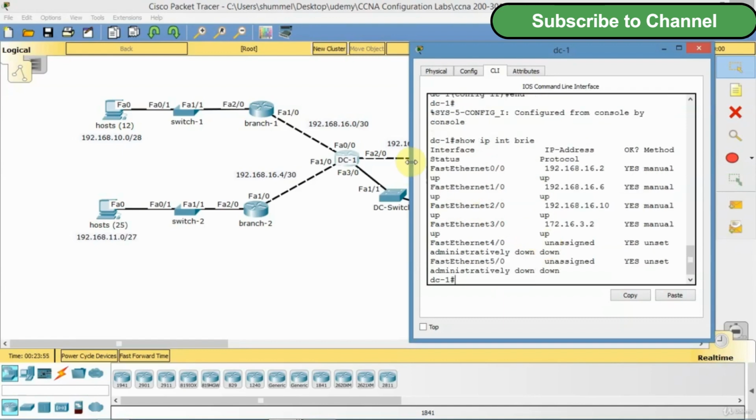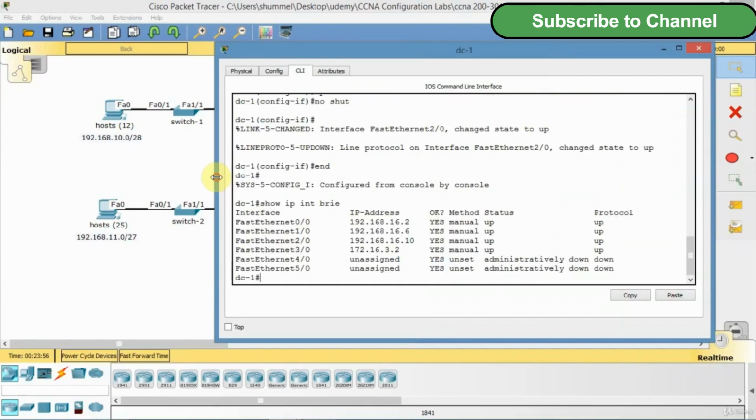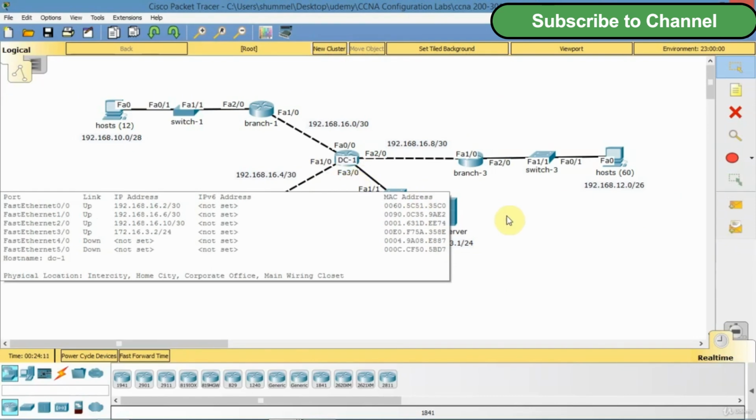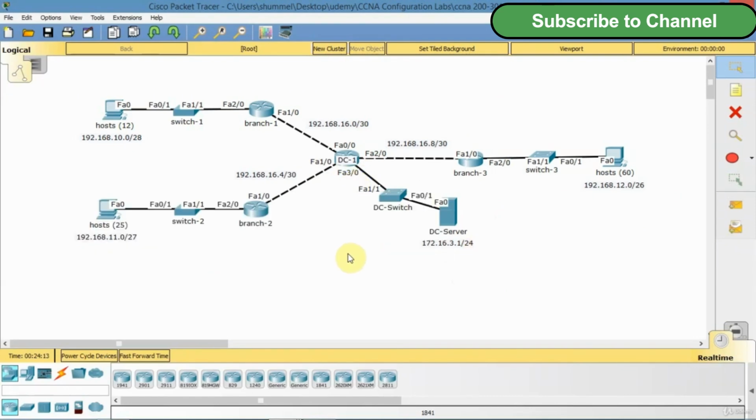In this case, there's 0/0/0, 1/0, 2/0, and 3/0. They're all up. 3/0 was the local LAN segment for the data center. So everything looks fine there.